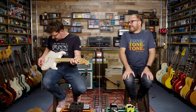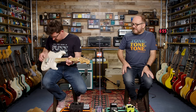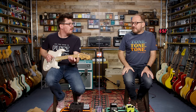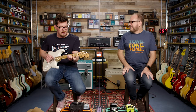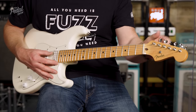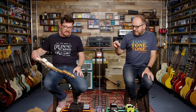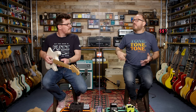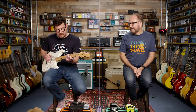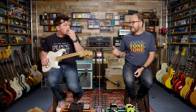Obviously it's a Strat, but there are things in there. You've got to plug it in for that to happen. With the sustainer and stuff, I remember you playing it and saying the only thing Stratty about this is the shape from afar. And I just thought, okay, I want to hear what you do with the Dope Priest and that sort of mini humbucker in the bridge, but with the blooper and the reverb and the amplifier, I want to hear what you can do with the sustainer. It's cool. The neck is lovely. The neck is awesome. This will be fun because it's a humbucker as well, which is completely outside of my world, certainly in Strat world. So this is going to be great.